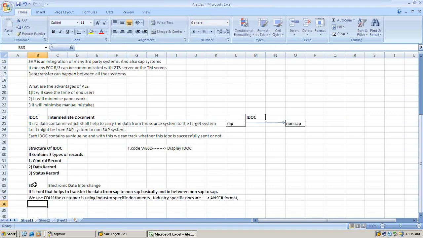And here also translators are required. If we use EDI as a medium, or as a tool to transfer the data, we require translators, right?